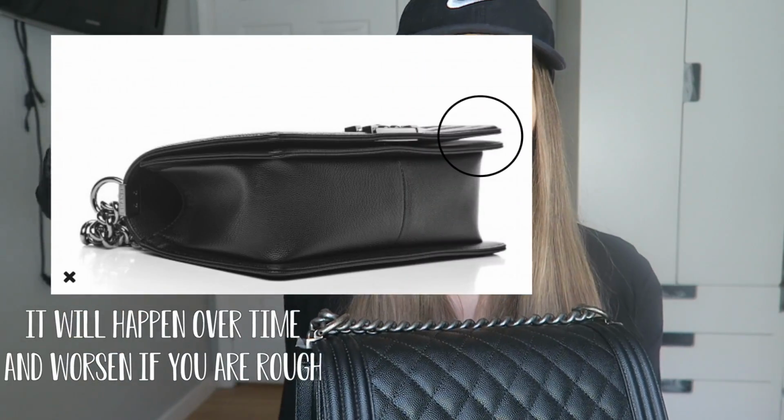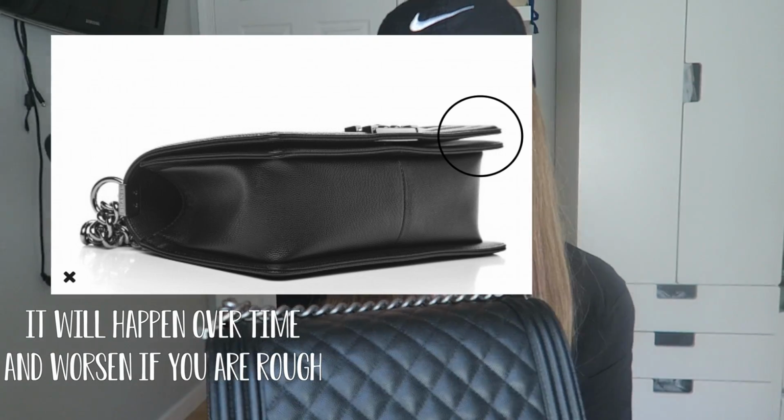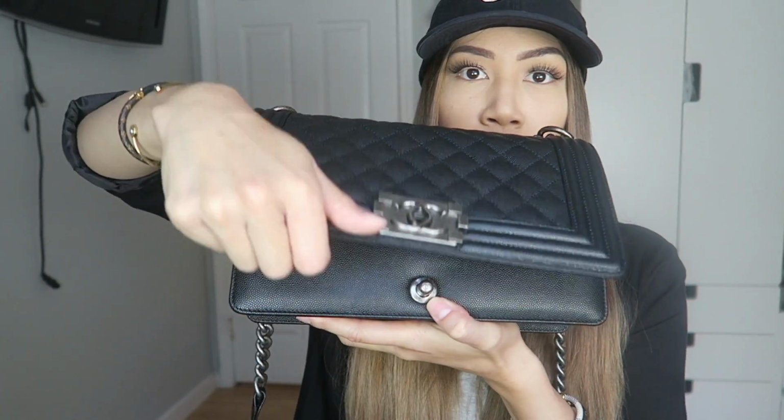So over time, if you're not careful with how you open it and you're really aggressive and grabbing onto one side of the flap, it is going to create a little lopsided dent in the flap. That's why whenever I'm wearing this bag, I make it a point to pull the metal part up with it, so that I don't pull on one side more than the other, because that will cause the leather to bend and fold.